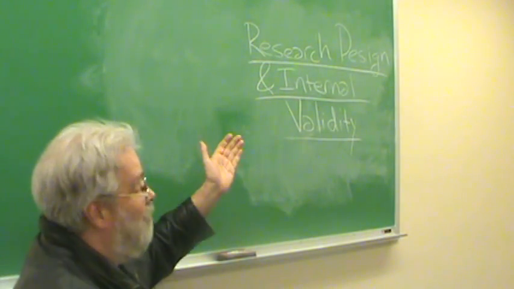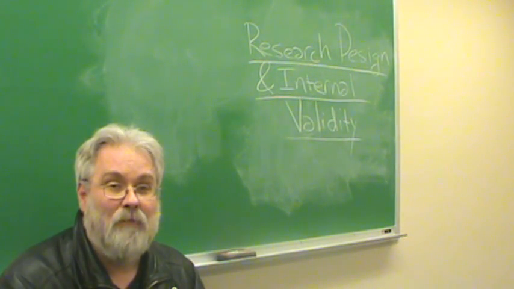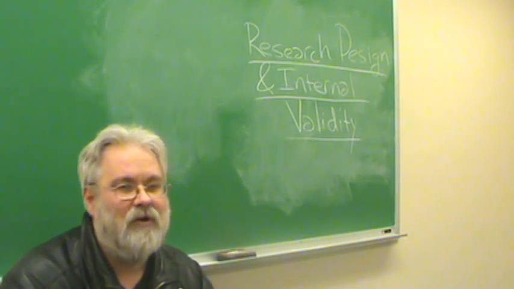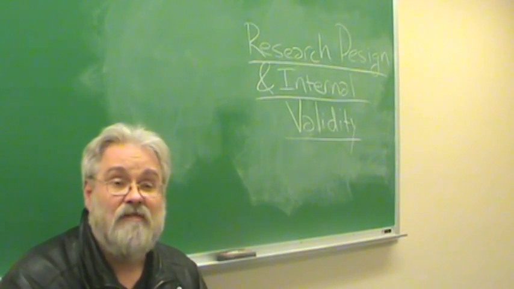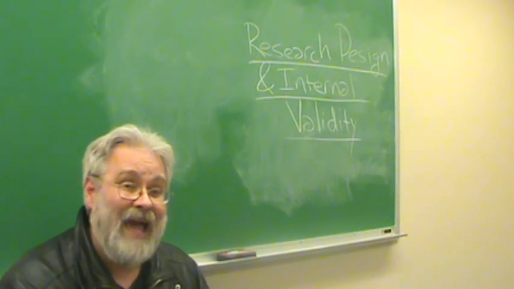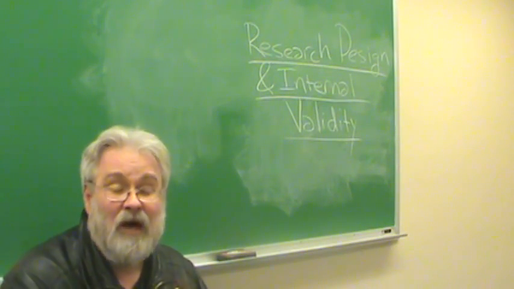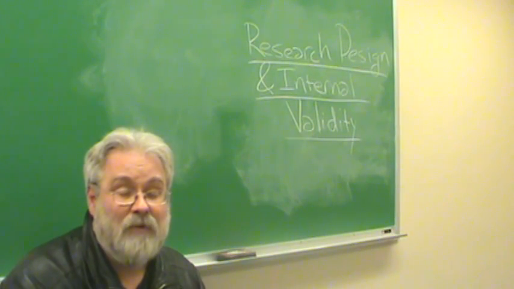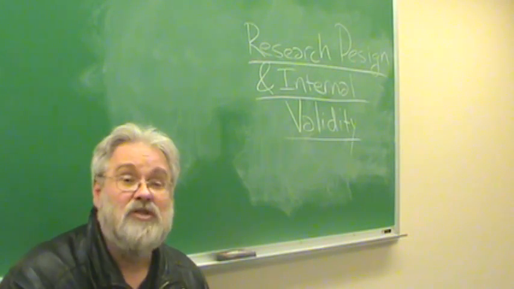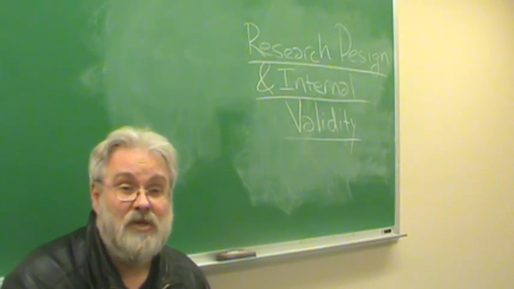And that will depend on how we design our research. You have to approach it as a logic problem and as a practical problem. You have to basically do your research in such a way where you can really logically, rigorously test your theories, where the results of your theory make it very clear whether the theory worked well or not, whether the theory's predictions actually came true or not. You want to be able to isolate the effects of various variables on other variables and control for other variables that might contaminate or in various ways corrupt your research. It's a game of logic and is a game that really requires a tremendous amount of preparation and planning.